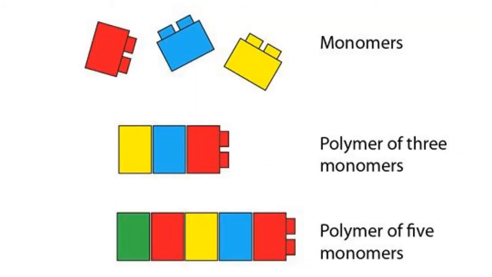So here is a really good example that I like to look at. Here's some monomers, these cute little Lego pieces that we can see here. As individual monomers, they're great, but they don't really have that many functions, right? But as we start to put them together into units of like 3, we can build a tower, we could build the start of a bridge, we can start to have more uses for these monomers that are now a polymer. And then here is a polymer of even more monomers, and that 5 monomer polymer becomes even more useful. So those monomers are the small individual pieces of a polymer.